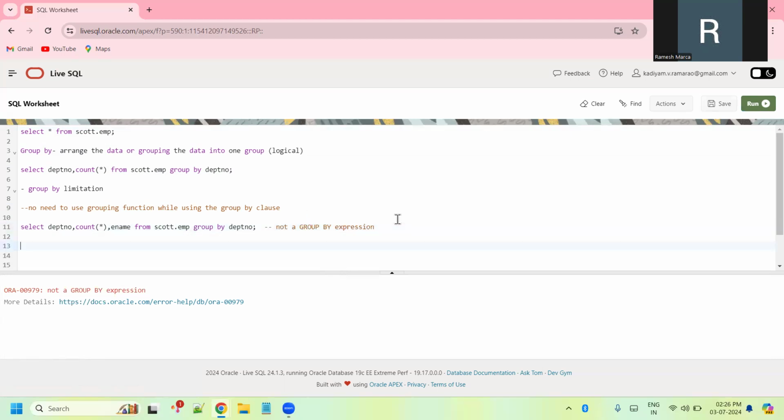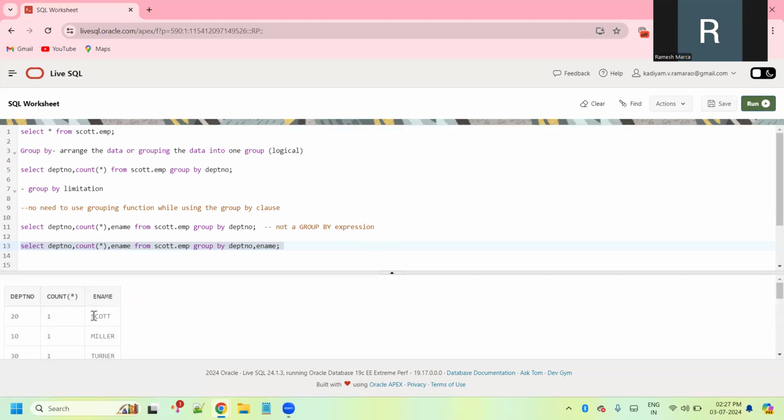This is the error we received when you do not mention the ename column after the group by clause. In order to avoid this error, we just need to do one thing. Sorting will take place based on department number and ename. So if you mention ename here, you won't get this kind of error, not a group by expression.